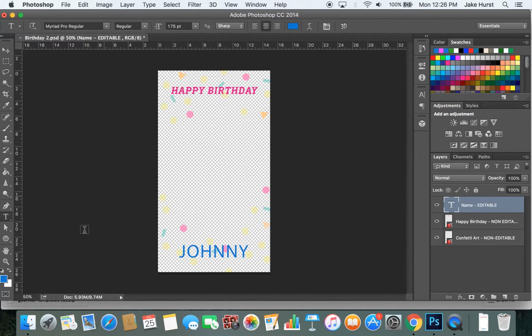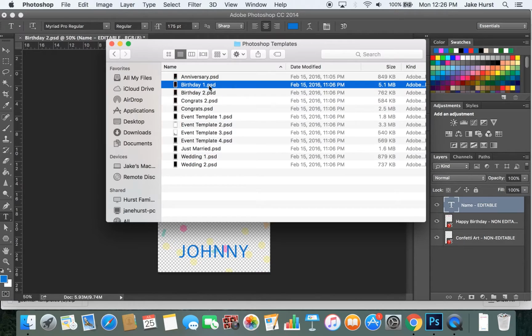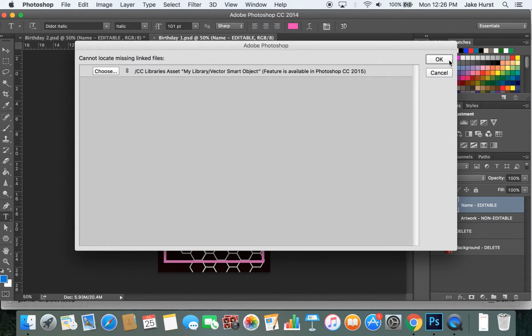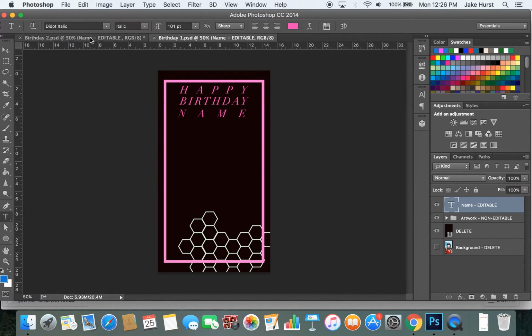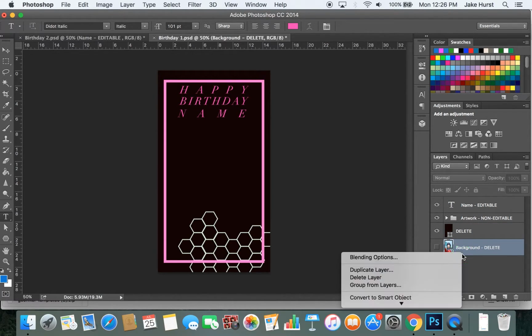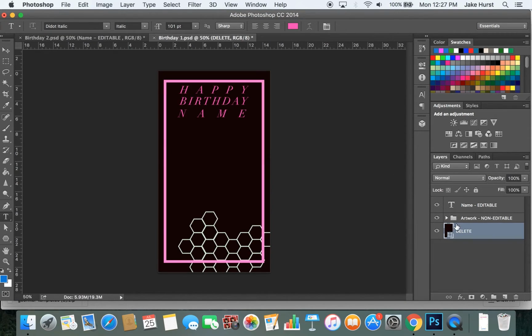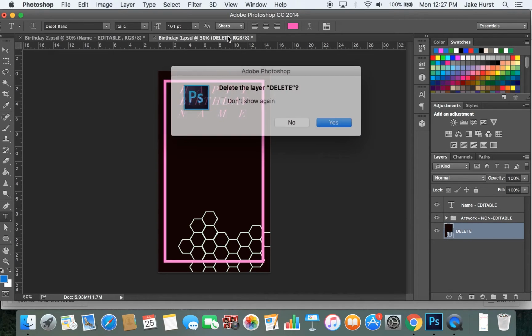It looks like it's not going to open up, but I'll show you a predefined one, a different one right here. It says happy birthday, name. You just click on that and change the name to the person, and make sure you delete where it says delete. You just have to delete that, press backspace or right click and press delete layer, or else that will show up on the Geofilter and it will get rejected because it covers the entire thing.